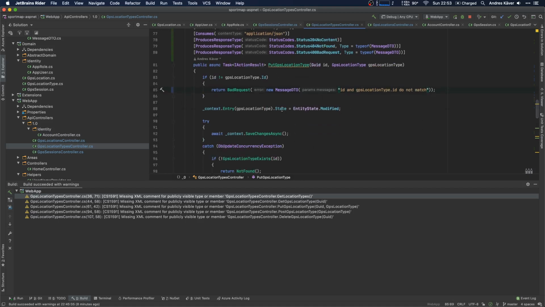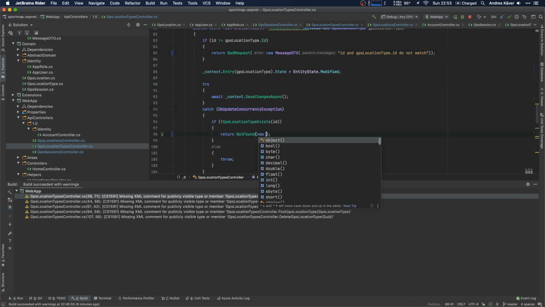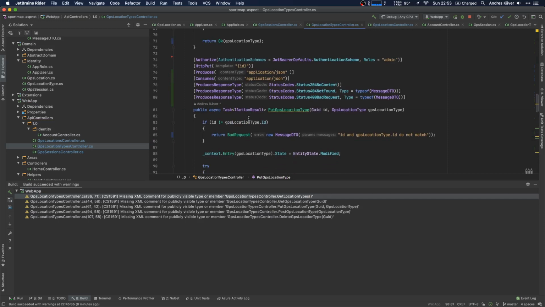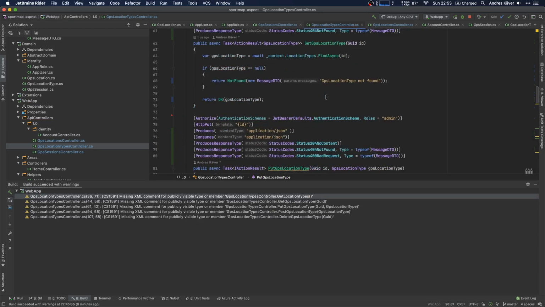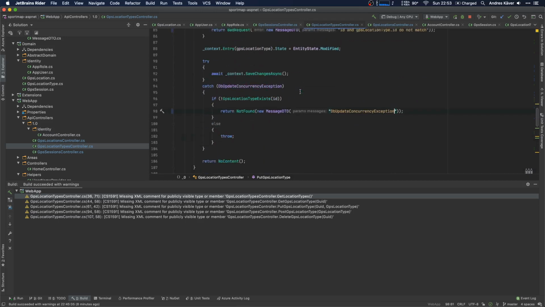There is no owner here, so this is okay. So if it's not found, then it's a new message detail. Actually, let's return this one. Add request, not found. Yeah, seems to be okay. Everything is here.